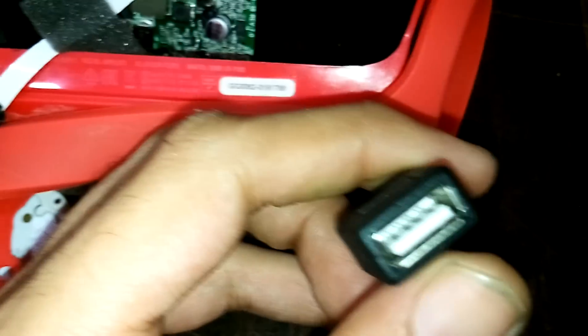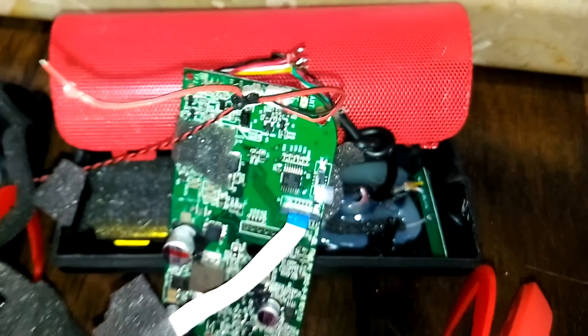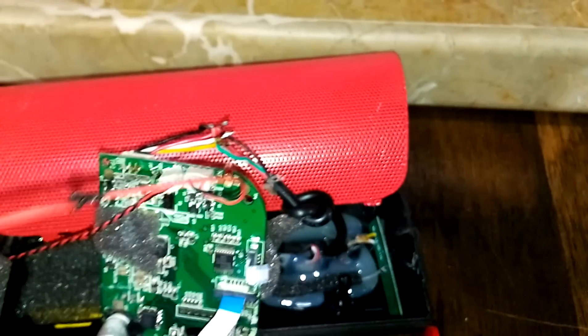Maybe you could use a micro USB female connector — since I didn't have that, I used the standard female USB one. But if you do get micro USB female cable connectors, you could use that, in which case you could use the original charger to charge the unit. If you have any comments or questions, please write a comment and I would reply. Thank you so much.